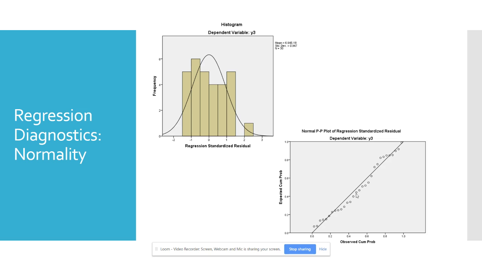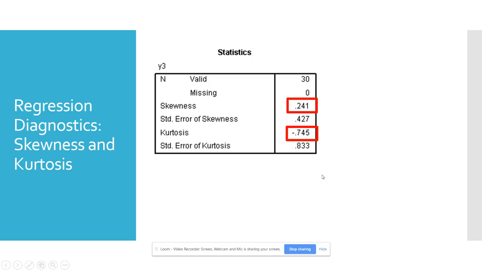So the next assumption to check is to see if the distribution of the residuals is normal. For this, I looked at a histogram and a normal PP plot. You want to see if the histogram of the standardized residuals looks normal compared to the normal distribution curve, and in the PP plot you want to see that the data points are lined up along this straight line. They're both close to normal but look a little bit funky, so to put quantitative values on it, I checked the skewness and kurtosis values.